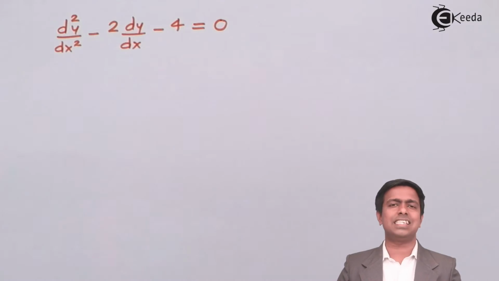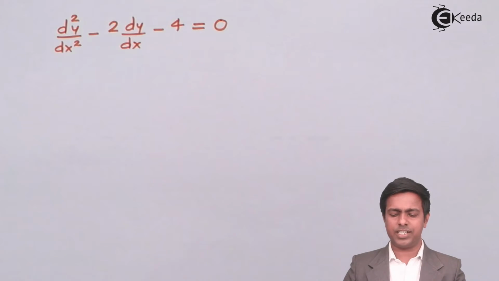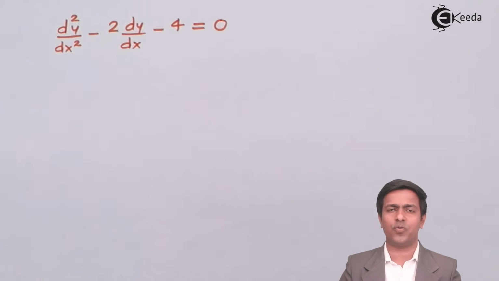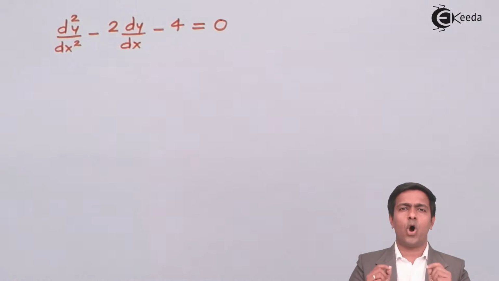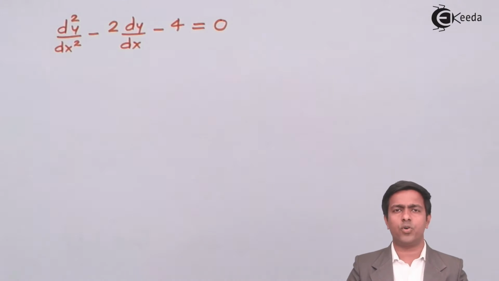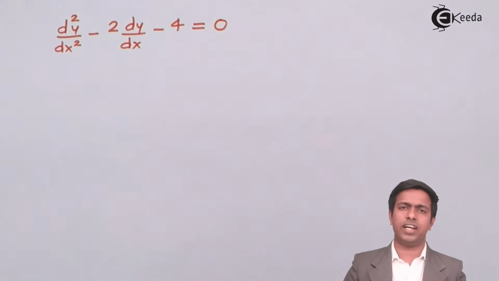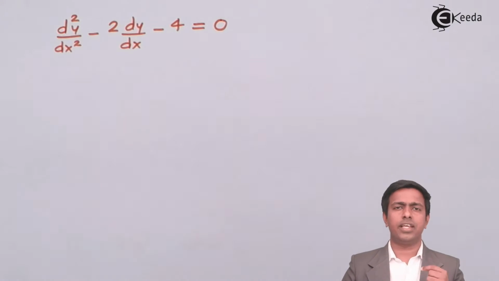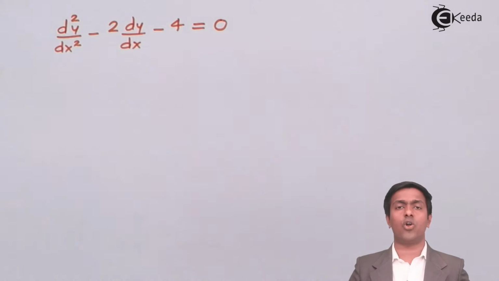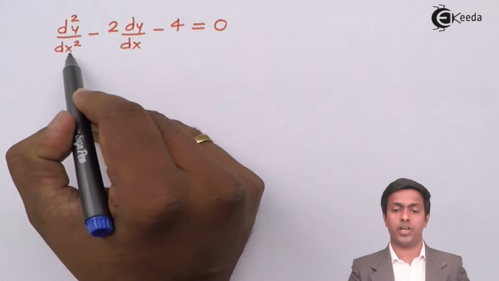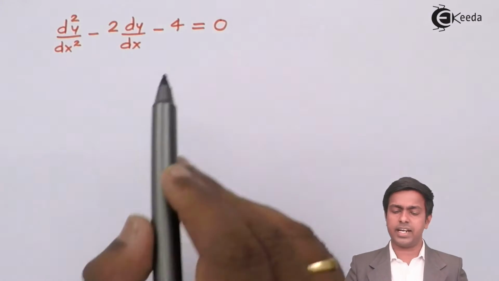So guys, here you can see one differential equation which is d square y by dx square minus 2 dy by dx minus 4 equal to 0. Now the question is how to find out the solution of this higher order differential equation. Guys, let me tell you, observe the right hand side, because whenever we want to find out the solution of any higher order differential equation, we observe the right hand side, and here the right hand side is 0. Also the left hand side is of the type higher order differential equation with constant coefficients, because here the coefficients along with dy by dx and d square y by dx square are constant. So guys, here the right hand side is 0.